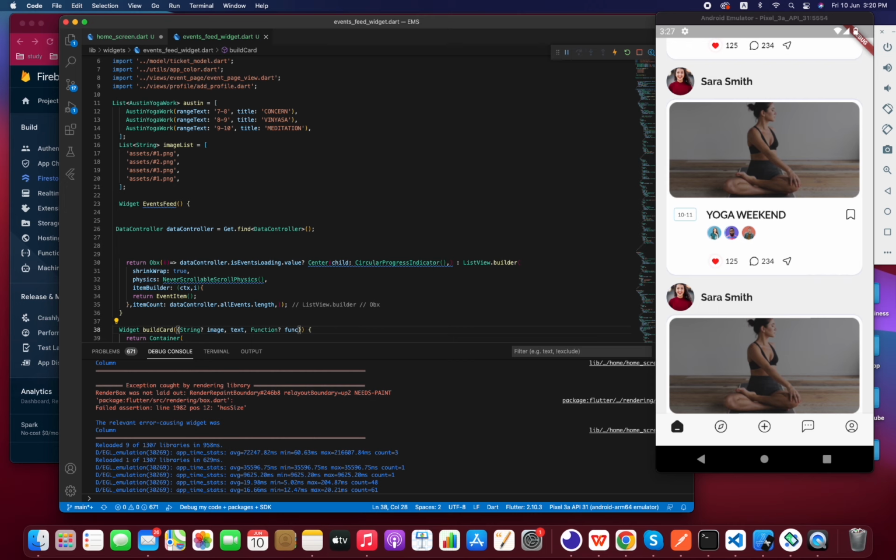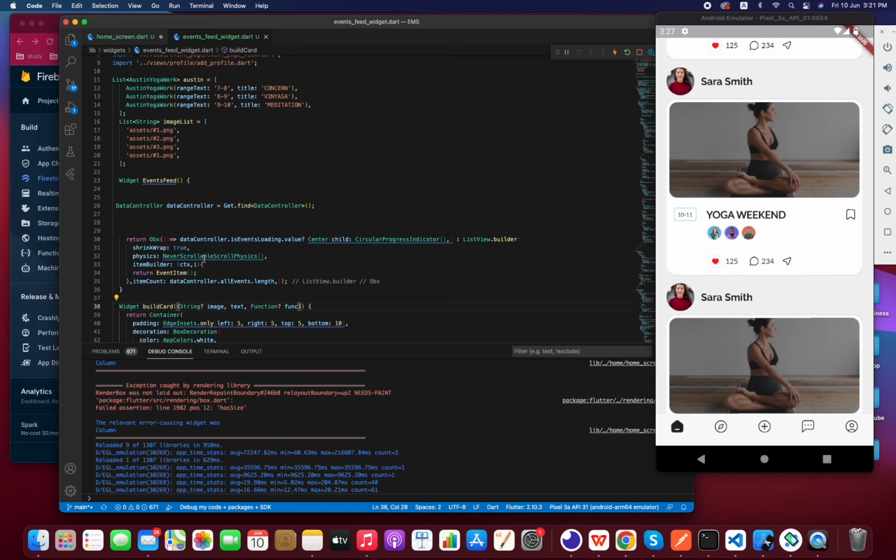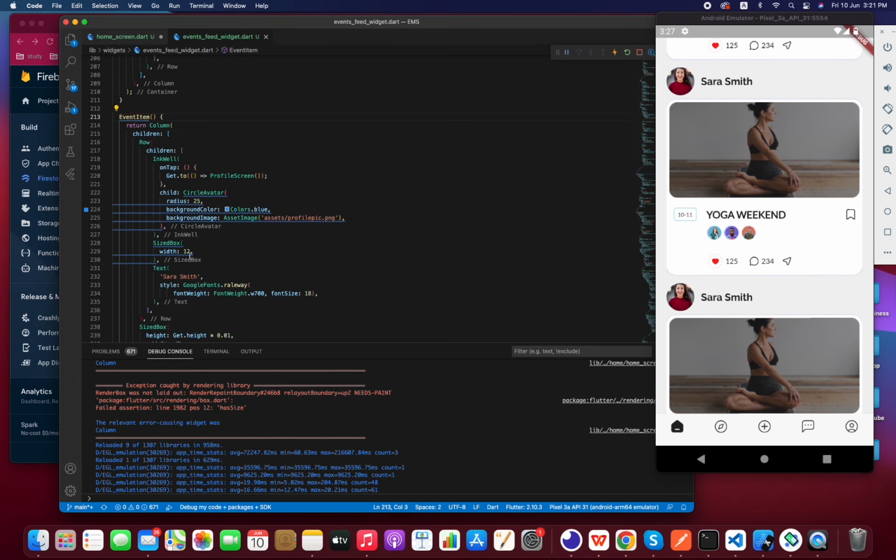So that was about how to show widgets if data is loading, and how to show widgets if data is not loading, right? Another thing is, now we have to actually populate the actual data. EventItem is basically accepting nothing, so I'm going to give it something.